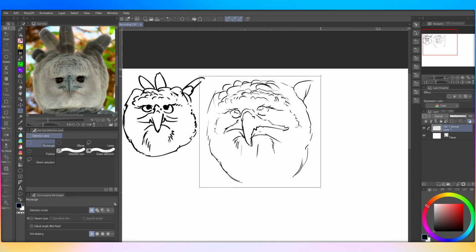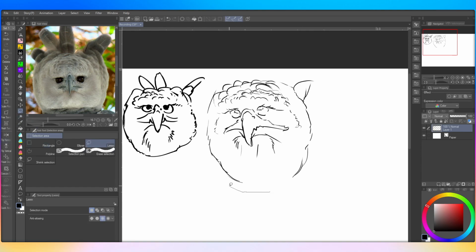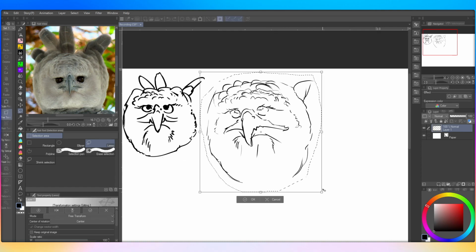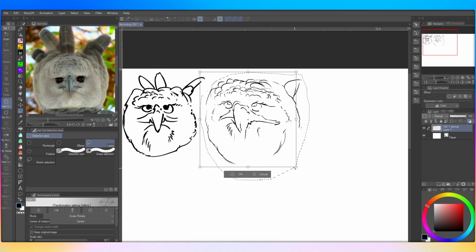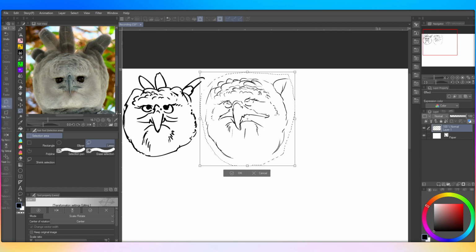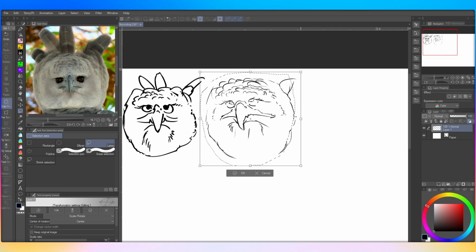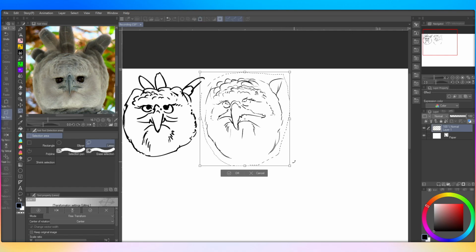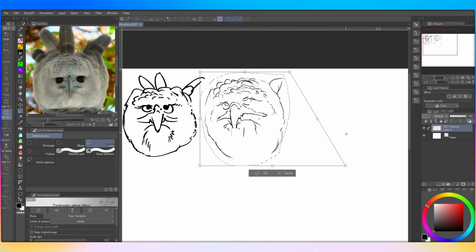And while I'm sizing it down, I can show you how the free transforms work. So I'm going to use the lasso. I'm going to go around, and I'm going to do this. Free transform. If you hold shift in normal scale, it will size it down without turning it. If you don't have it on, it'll be based off this. If you do free transform, it's based off your corners, which changes how this looks.